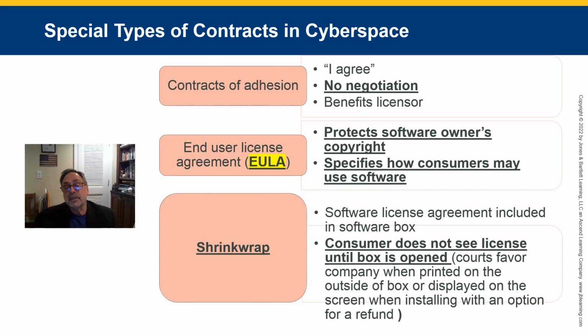So if the license and the terms and conditions are on the box under the shrink wrap and you can read it, well, that's more fair. But if you open the box to read the contract and then you can't return it, it does seem a little bit unfair, and courts have not been happy with that arrangement. And shrink wrap's pretty much gone away today for the most part anyway. Everyone gets software downloaded over the internet.